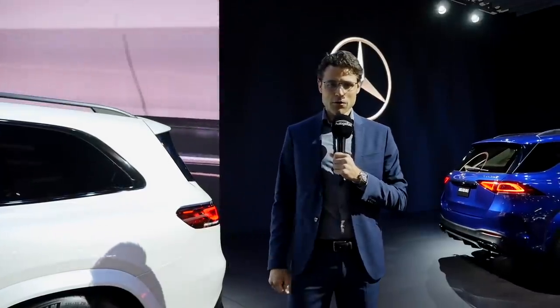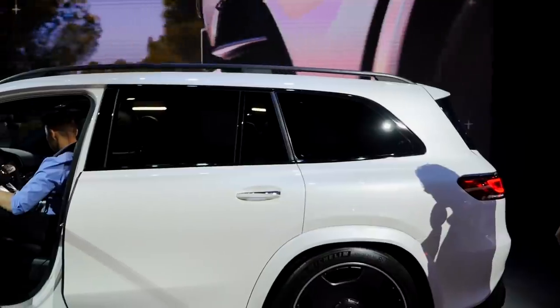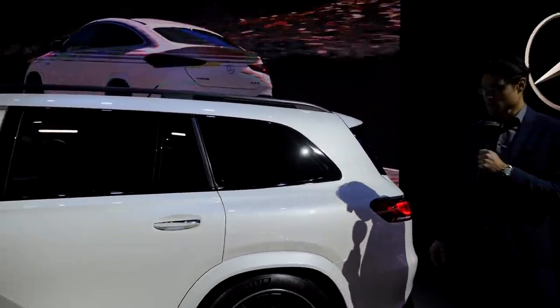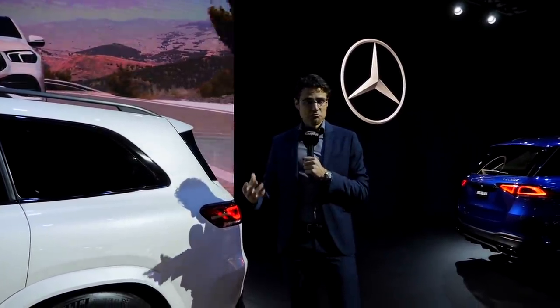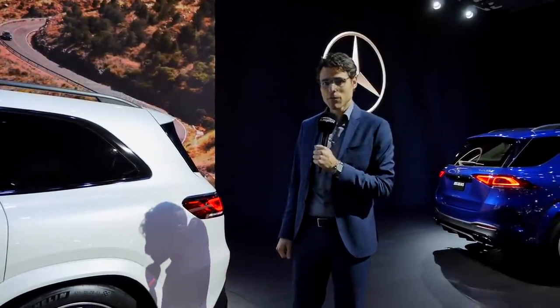So here we go with our conclusion. Well, some other guys are also checking out the cars here on the motor show. This one here, the GLS, is definitely the bigger one if you need the 7-seater option or just a little bit more trunk space. In this new generation, it also feels quite agile to drive actually, and it will be even more in the AMG version.